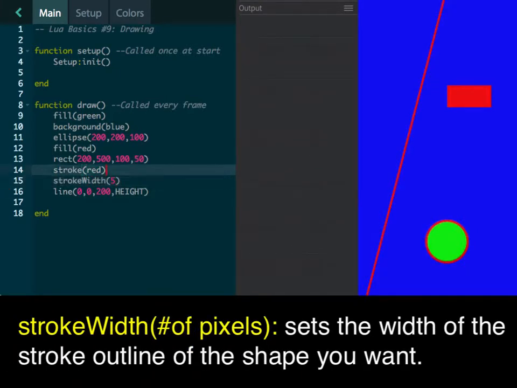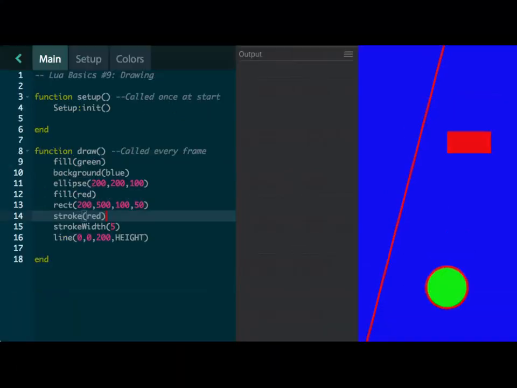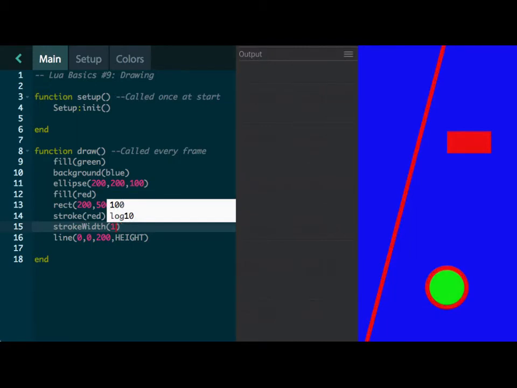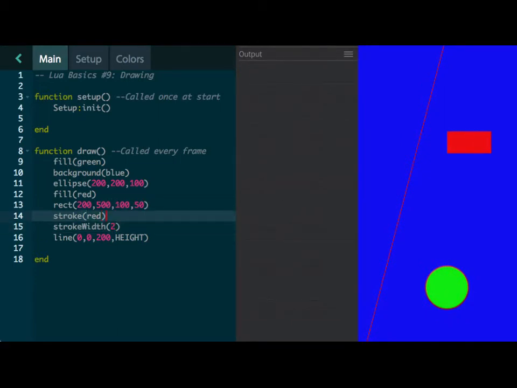Awesome. So notice it's putting a stroke around that red circle, which is not necessarily something we want, but that's okay. You get the idea there. And we can change the width to 10, and we'll make it a thicker line. We're going to do that, and it's a much thinner line there, and it's putting it around that green circle as well. So you need to make sure you give the color of the stroke, and then stroke width, and then the line, again, is your first X and Y coordinate to your second X and Y coordinate. That is the width and the height right there. So I probably can do that, and it will go across the screen, okay?